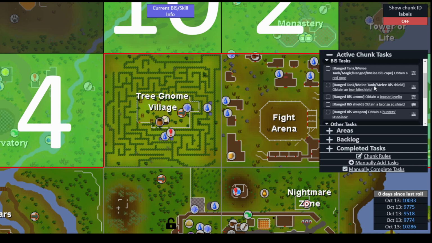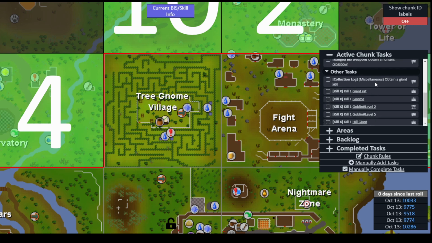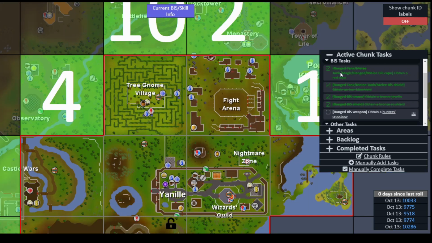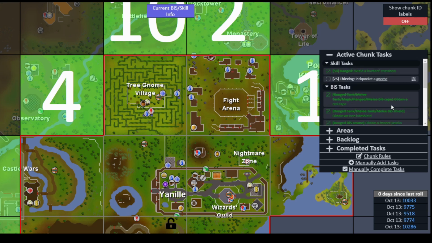See what else we get. Iron kite shield, we already have better than that. Bronze javelin, we already have better than that. Square shield, already have better than that. So we just gotta get a hunter's crossbow, get a giant's key, and kill these guys. Shouldn't be too bad. And I'm also marking off obtain a red cape since I already have a black cape. So yeah, a lot of things to do for this, but we're gonna go ahead and call that the episode.